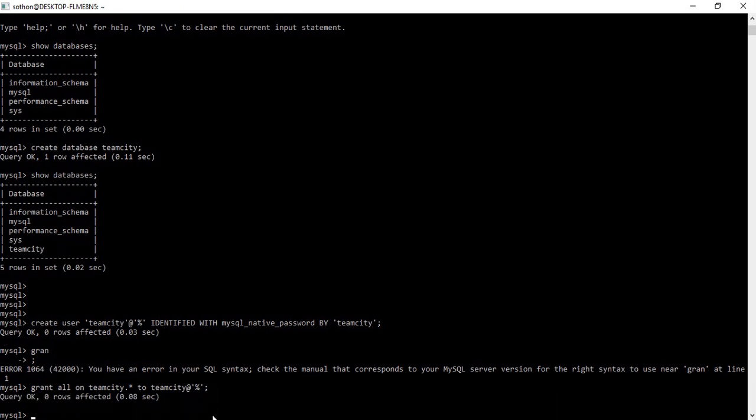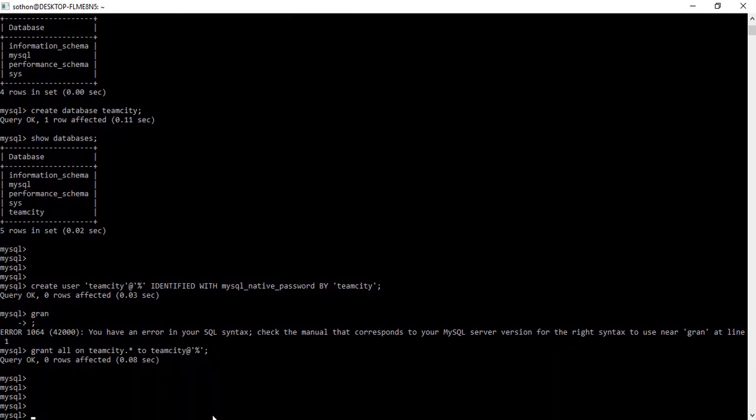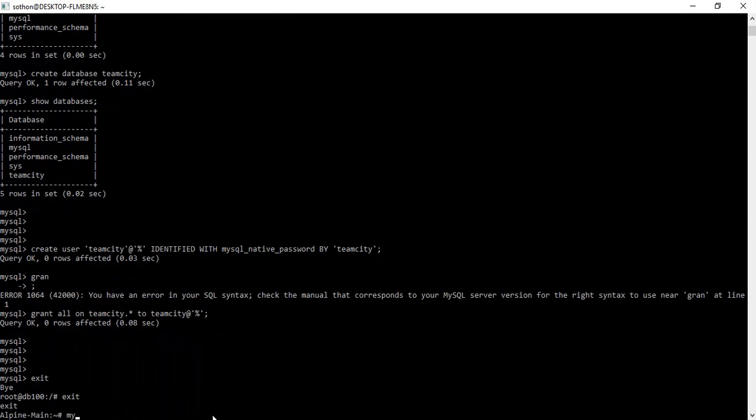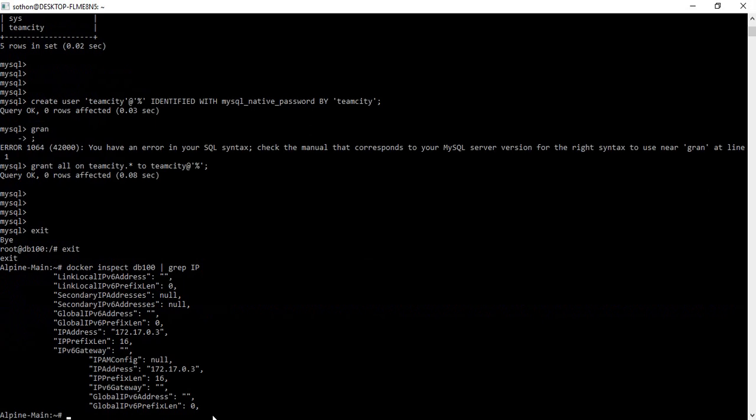Now this user already has permission to access the TeamCity database, so I can try mysql. I can find the database container IP: docker inspect db100. I need to grab the IP.